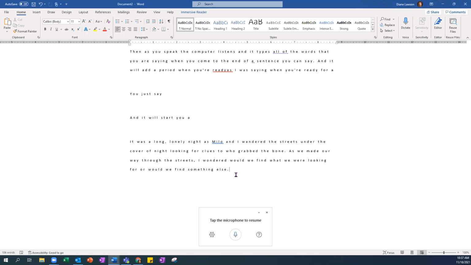I can then edit my paper for any other grammar options that the computer thinks I need to address, like this one right here. It wants me to add a comma, but I don't need a comma here, so I'm going to ignore it. But right up here, I see that I have a red squiggly line, which means I have a misspelled word. Or in this case, it didn't put a space in between the two words. And then it will also give options for concise writing. So it's going to say I can just say the word all instead of all of to be more concise.